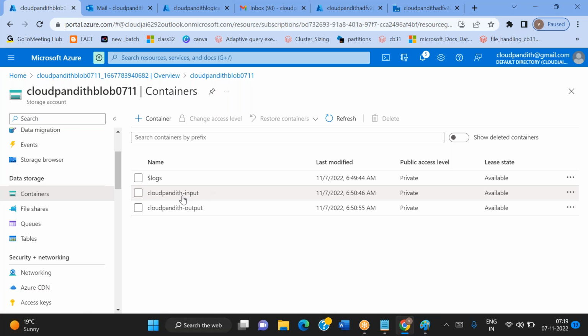Whenever a new file arrives inside the input container, Logic App is going to place a file. Whenever that file comes, using the event-based trigger and the trigger properties, you read the container name and file name, read the file from that and load it into the Cloud Pandit output folder.